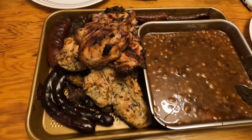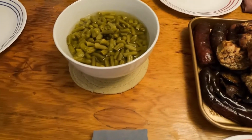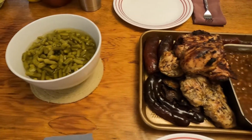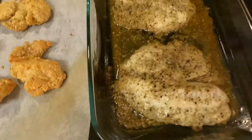This night was Sunday night and we had grilled chicken with sausage, baked beans, and for some reason, green beans. And fresh, what is that stuff? Peppers, yeah, from our garden. Don't know why we had two beans, and Jeff did question that. So did I, after the fact.